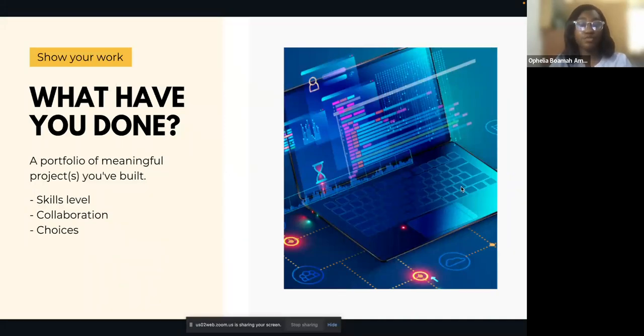You don't necessarily have to buy a domain or build a website and put your project there. But we have Twitter, we have LinkedIn, Facebook, Instagram, all these platforms where you can build stuff and show your work.